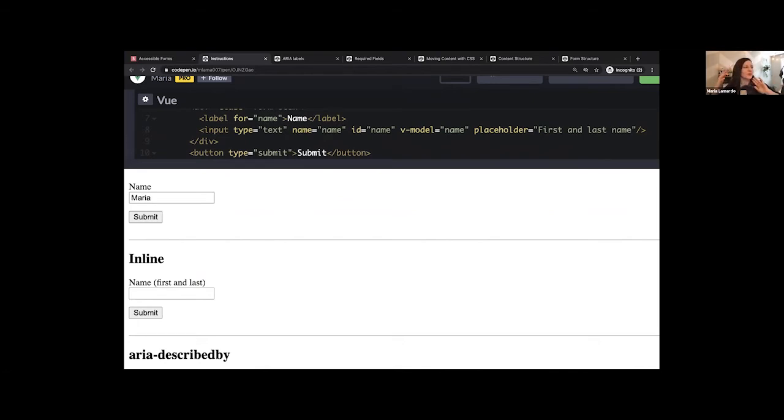So if I had to walk away from my desk and come back, I see Maria, I see name, I say, yep, that seems good to me. I'm going to move on and submit my form. And I have completely left out my last name. So I lost the content and the instructions that the placeholder provided for me.